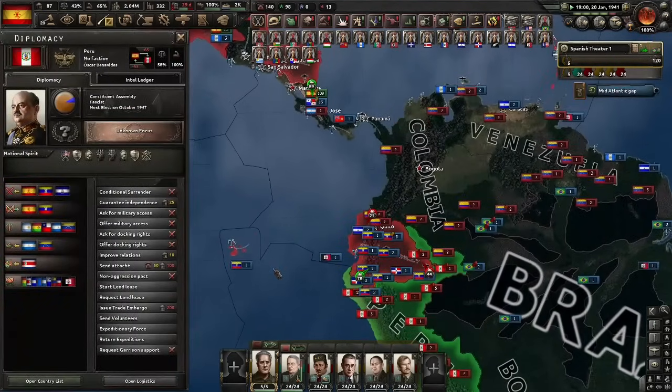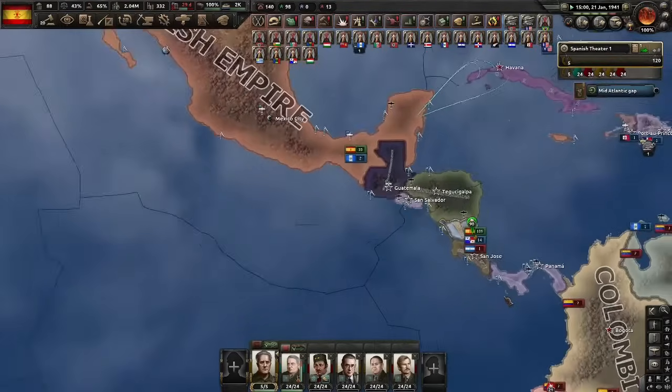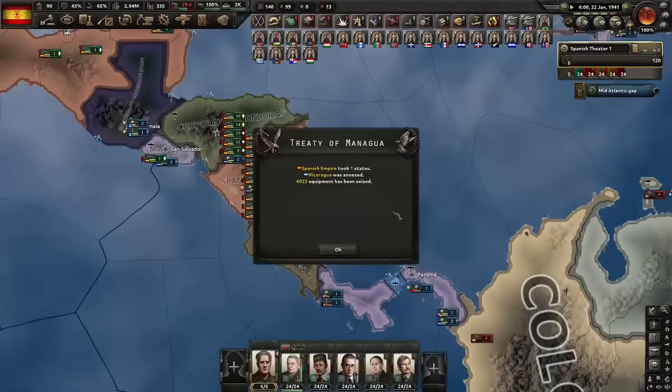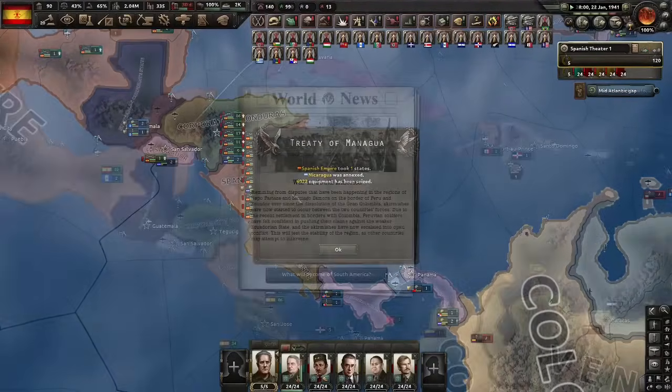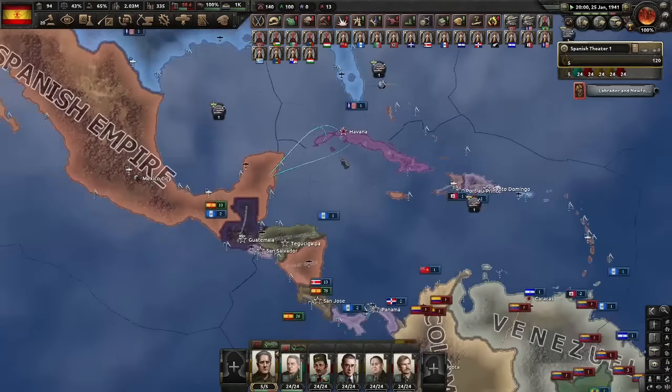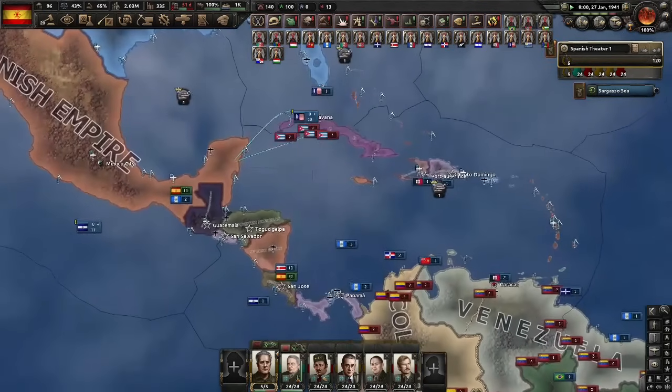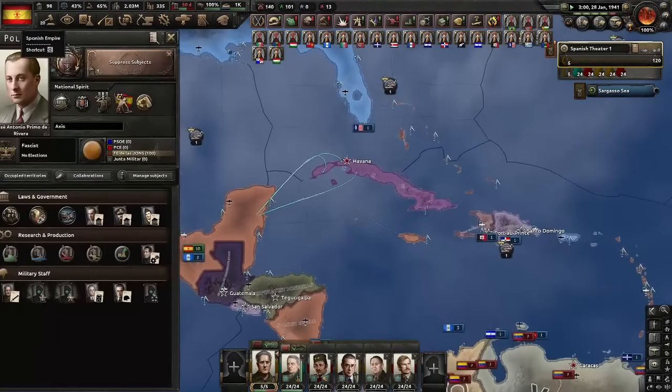Oh, you've just made my life a tiny bit easier, Peru. But whatever. I'll take you all the same. Nicaragua. Oh no. War in America means, yep, Peru has the Amazonian War. That's gonna be fun. So fun.